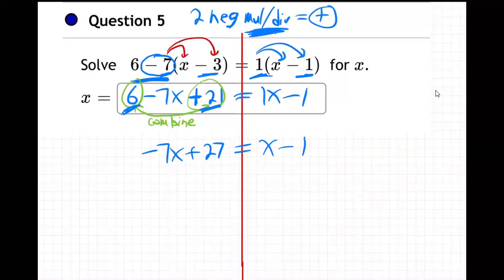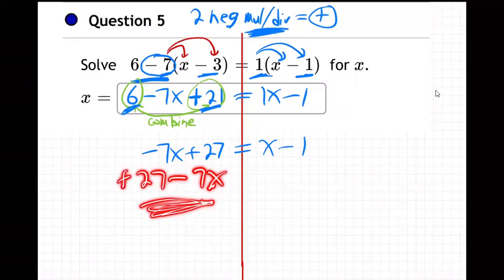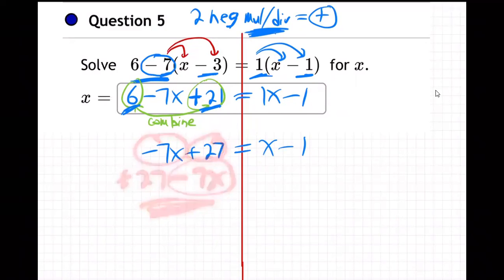And by the way, if you're disturbed about that, if you think, well, should I put the 27 first and then the minus 7x next? That's fine. Remember, order does not matter. You can put it in any order you want. You just got to be careful to have the signs in front correct, and then you're good. Order doesn't matter. Signs in front matter. So this would be fine because it's the same signs in front. There's nothing in front of the 27, which makes it positive. There's a negative in front of the 7x, so that's good too. Either way, doesn't matter. All right, now back to business here.